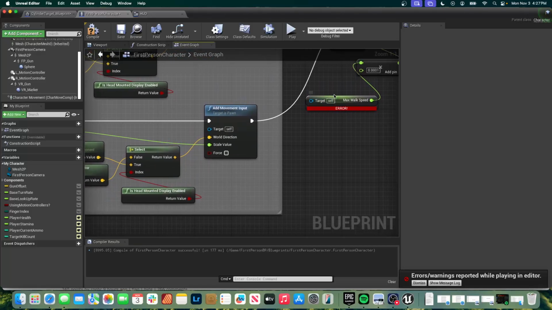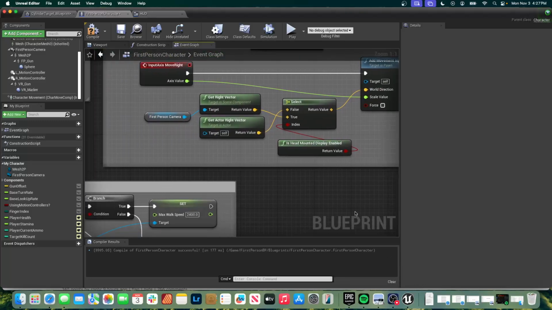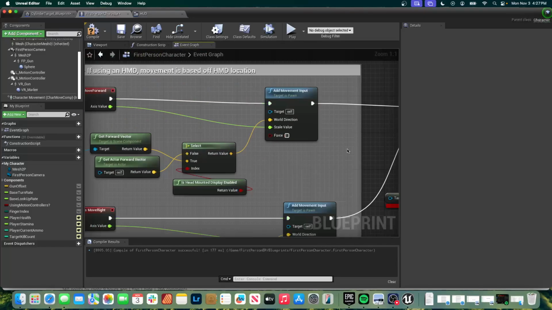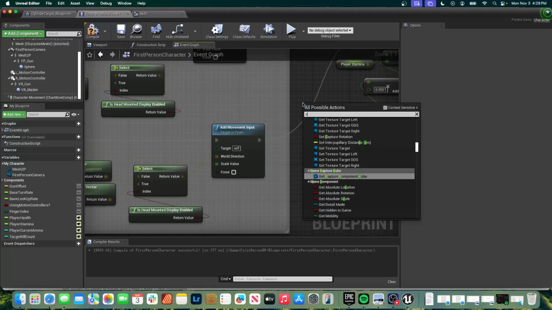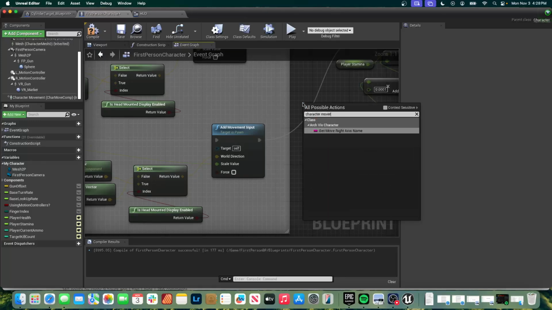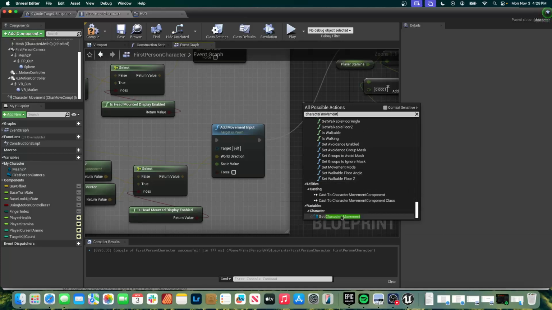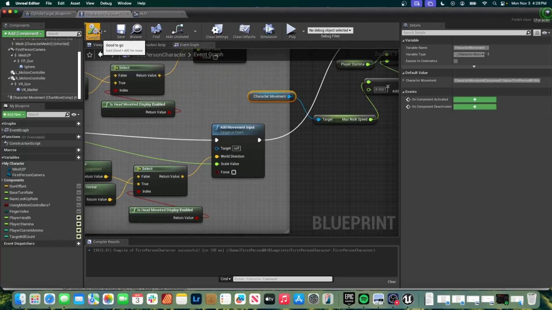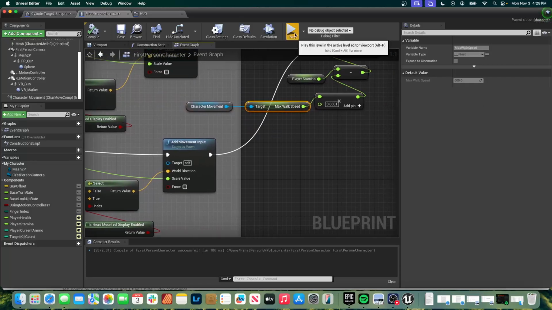Anybody have any ideas on how to correct this one? Okay. So I think I can go back and get a character movement. Yeah, I think that'll work. So we get the character movement, which gives us the right target to get the right speed.